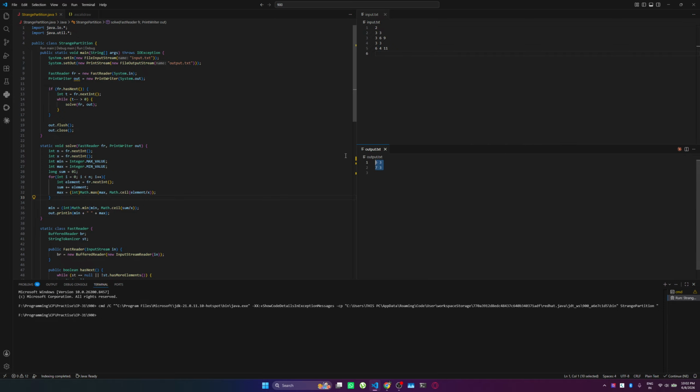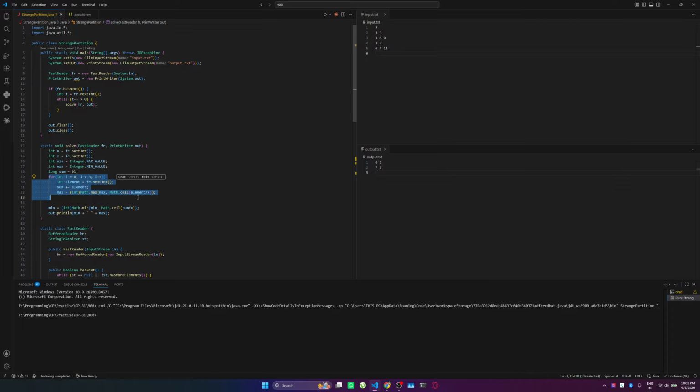Min is correct, which is good to see, but the max is not, which is a bit of a concern. But max, okay, max is initialized with the min value. What are we doing? That is so wrong. Int max, Math.ceil, take the element divided by x, and for each, since we're going through the whole array, we're doing it on the initial as well. So why is it giving me a wrong answer?